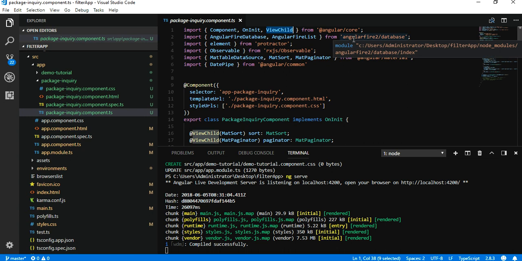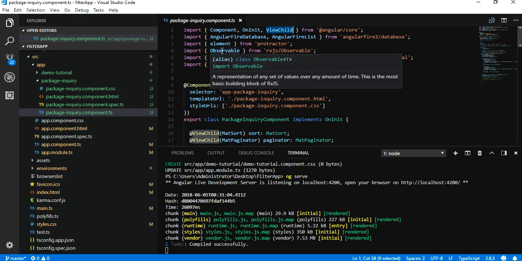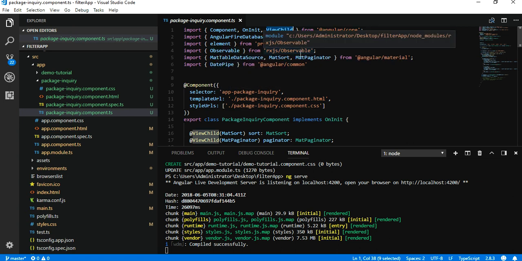Then from AngularFire database we are importing AngularFireDatabase and AngularFireList, to fetch the data from the database, and then we are using observables from RxJS.